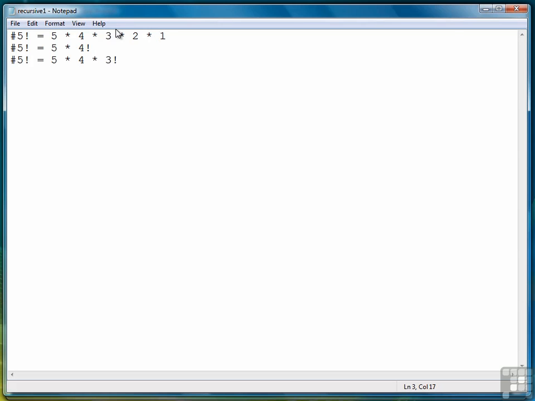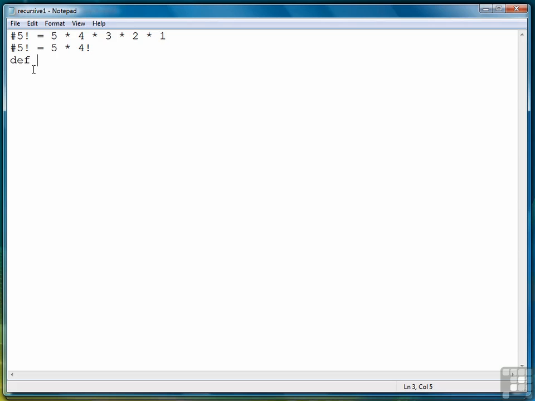And clearly this is a recursive definition. Let's take this last example out. Now here we're defining recursion in terms of itself by saying that 5 factorial is equal to 5 times 4 factorial, which is the same thing as saying 5 times 4 times 3 factorial, and so on. So clearly factorial has a recursive definition that we can use. And in fact, that's the more natural way to describe how to compute factorial. We did it an iterative way earlier because those are the only tools that we understood at the time, which was how to use a loop to compute factorial. So let's see in this lesson how to write the factorial function using recursion.